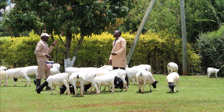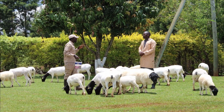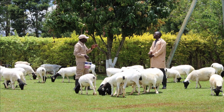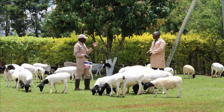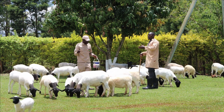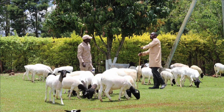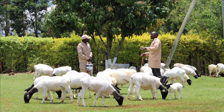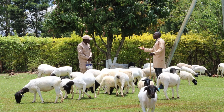So when you are buying Dorper sheep to go and breed, today I can say we have not attained those numbers. So we should also buy the sheep looking into the future, for export. That's one opportunity. Mostly the people who are lucky are those doing ranches. On a ranch, you can get around 200 sheep of the same age. If those guys from the Middle East visit your farm and request 100 sheep, they will get them.